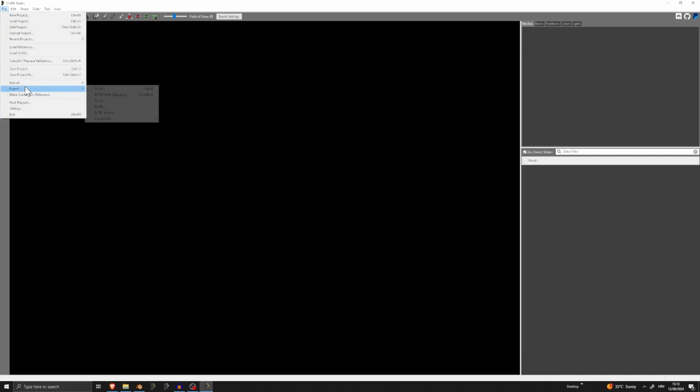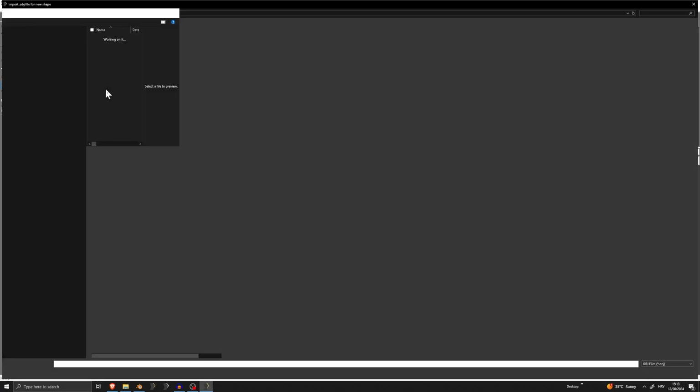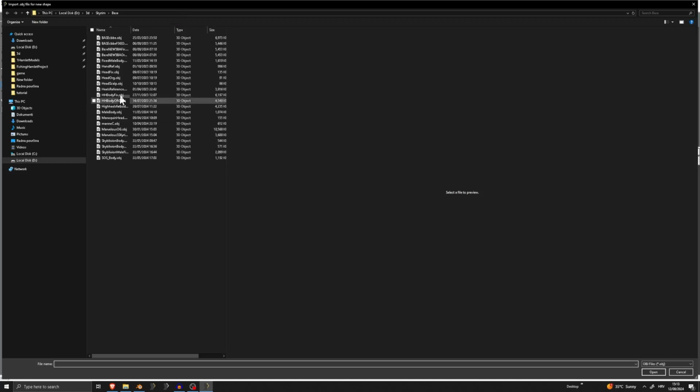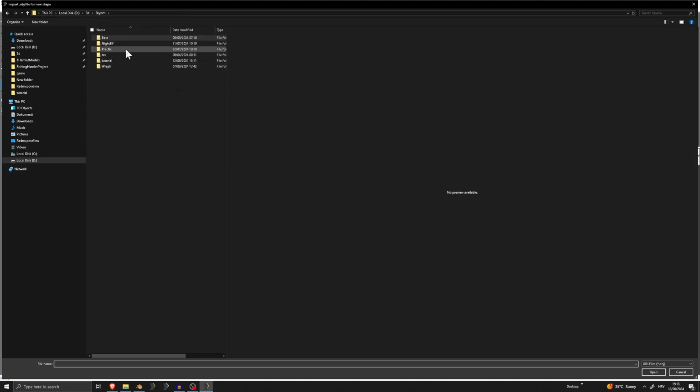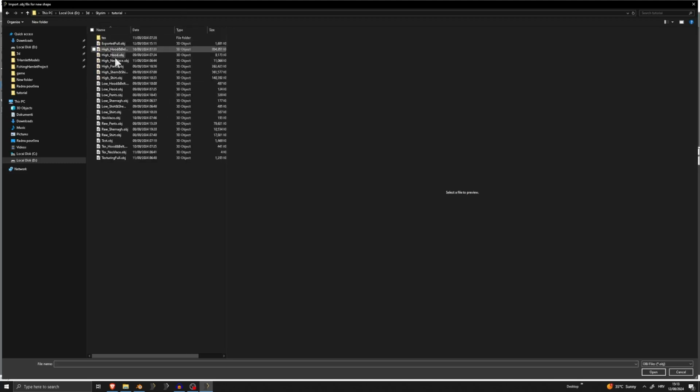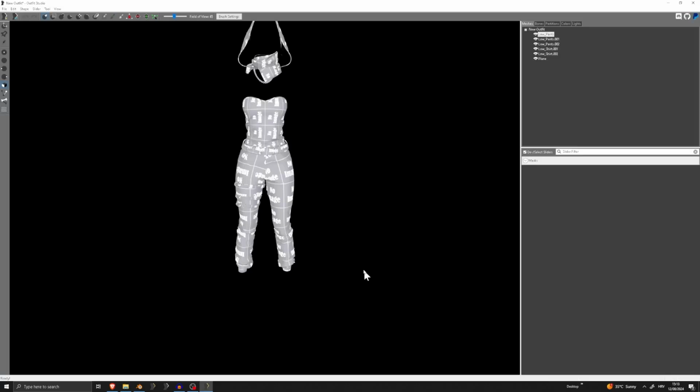Now you want to import the rest of the outfit that we made. So it's obviously not in NIF format yet. It's in OBJ. And let's find it. It's not here. It's in the tutorial folder. And it's in, no, it's not texturing. It is export full. So this is the one that we use.